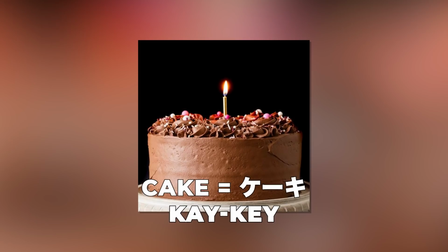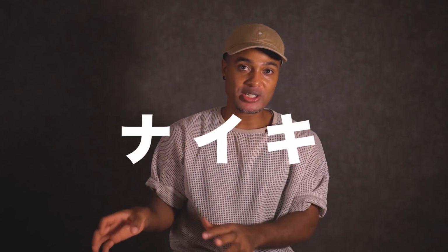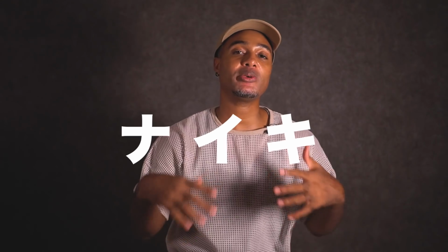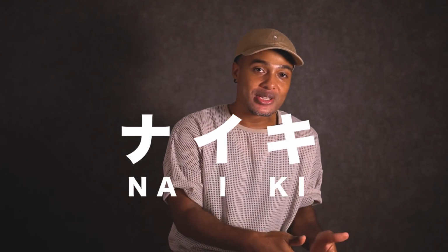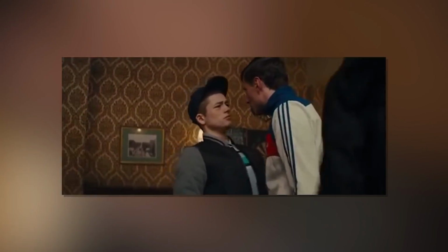In Japanese, you usually have to put certain vowel sounds together to mimic sounds from other languages. This isn't always verbatim, but sometimes, like in the case of Nike, it is. To illustrate this point, Nike in Japanese is really Naiki. If you were to use Japanese romanization to spell it out, it would be N-A-I-K-I. And that grouping of letters is very close to the English, Nike. So all you UK cats out there that continue to argue for Nikes, when you're in Japan, nobody's gonna know what the heck a Nike is. So, I'm sorry about that, bruv. Which means America wins again.